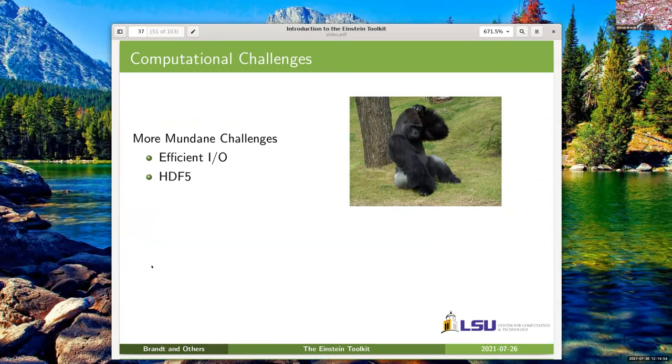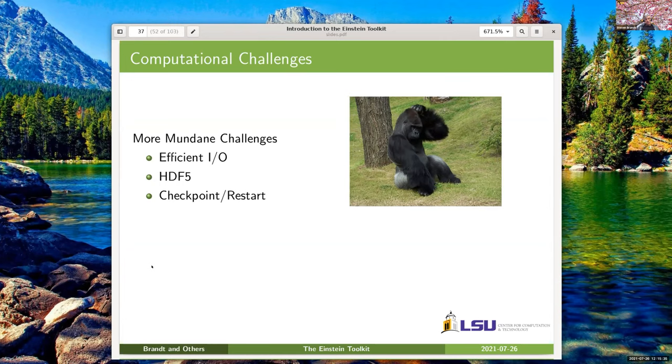You want an HDF5 interface, Hierarchical Data Format 5. It's a portable data format that is widely used in science. And you want to make sure you use that and not some custom ASCII format most of the time, because of efficiency and speed reasons. You want the ability to checkpoint and restart your simulation. If you're going to run a large simulation on a modern supercomputer, you cannot count on being able to run this simulation from start to finish without interruption. For any serious scientific code, checkpoint restart capability is required.